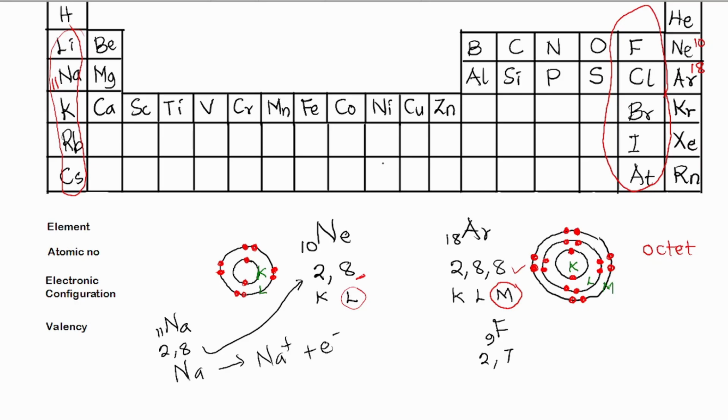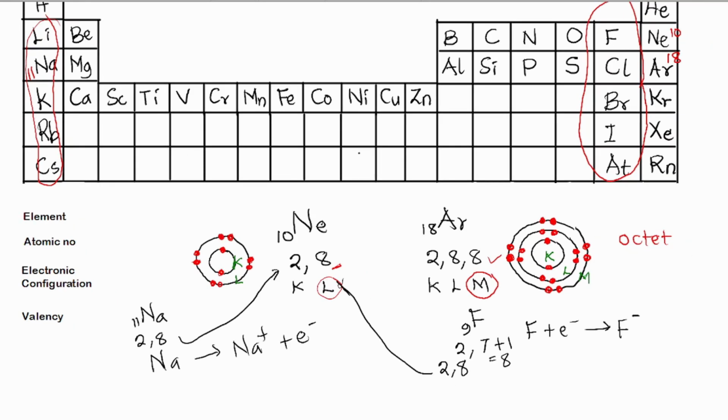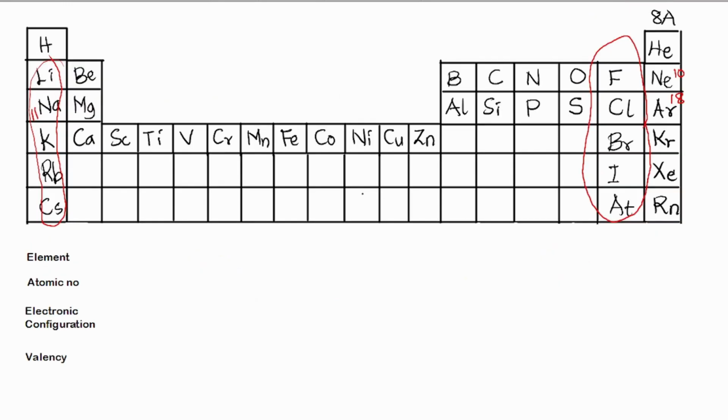Fluorine is very close to achieving the octet configuration, so it will rather prefer to gain an electron to add to the 7 in its outermost shell in order to get 8. So fluorine would always gain an electron. Similar to all other halogens, they will prefer to just gain an electron to achieve the octet configuration and become like a noble gas, in this case, neon. So this summarizes the octet rule, which shows how elements strive to achieve the special stability of the noble gases.